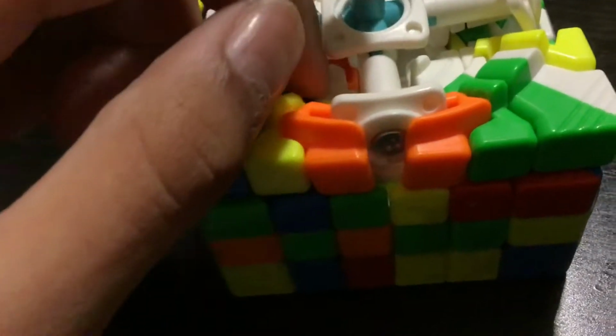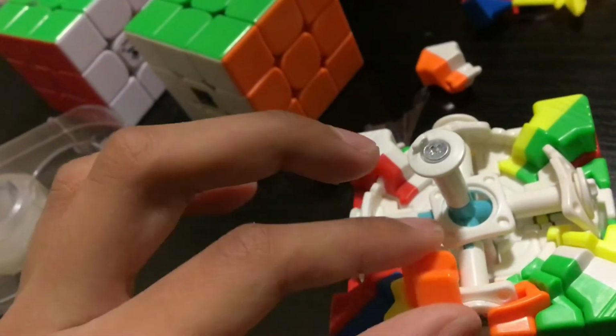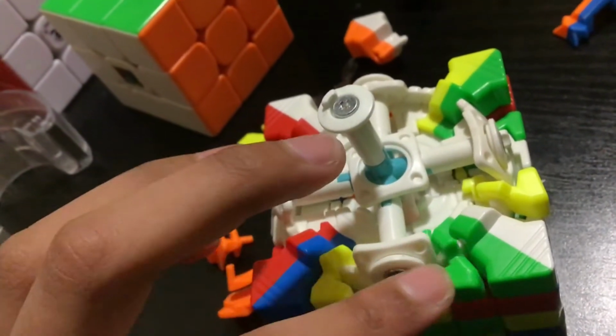Okay, so the problem I'm facing is that this part is way too tight, and I can't push this core piece up or else the internals would just pop out, and I don't want that happening right now. So I'm just gonna take out these centers and maybe work on them later. For now, I'll just work on the other centers.